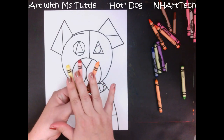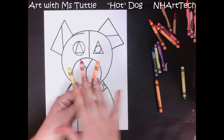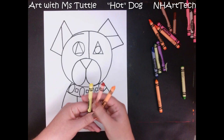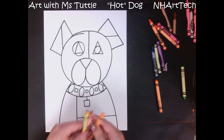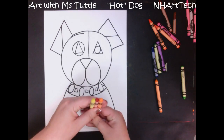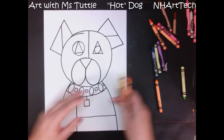We are going to only use these three warm colors inside our dog, just like on our cat we used cool colors. So I'm going to start to color with my warm colors — you keep watching for a moment, I'll check back in, and then it will be your turn to color.